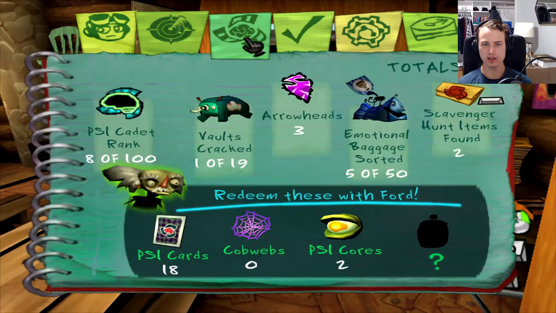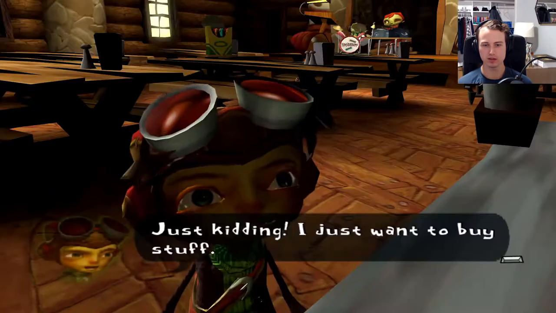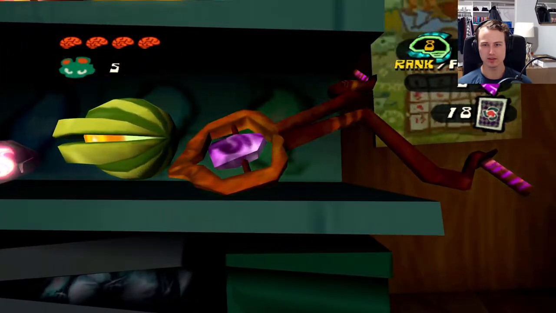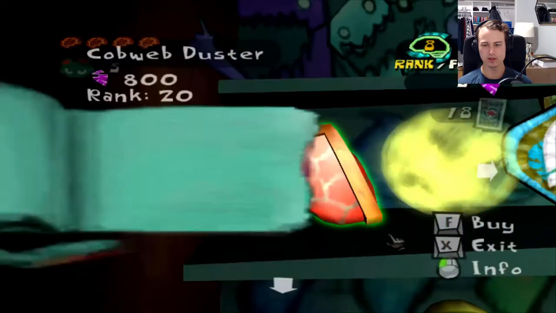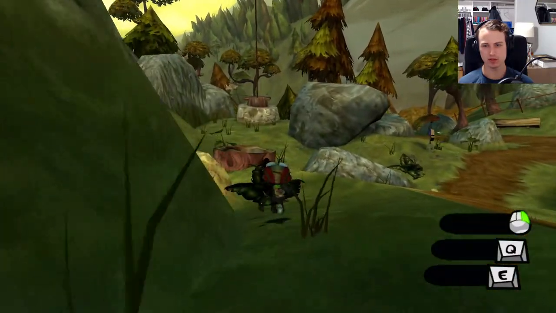All right, so how do I combine those things now? Redeem these with Ford. I was just talking to him. Ah, just kidding. Don't push me, sonny. I can reach you with this spatula. How do I? I guess I don't turn them in at the store. There must be somewhere else that's where I turn them in. Oh, maybe this is it. This tree over here.